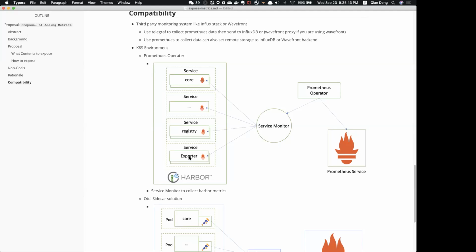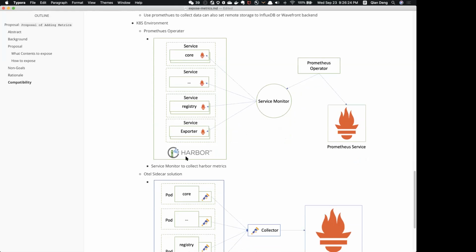I think we need to add the exporter to the Hubble operator, and the other things are the same. The service monitor will do the metric collection, and we just deploy Hubble as before, and maybe we need to add some flags to enable the Hubble metrics, and the service monitor will collect all the metric data. We just need to include the exporter in the operator. Got it.